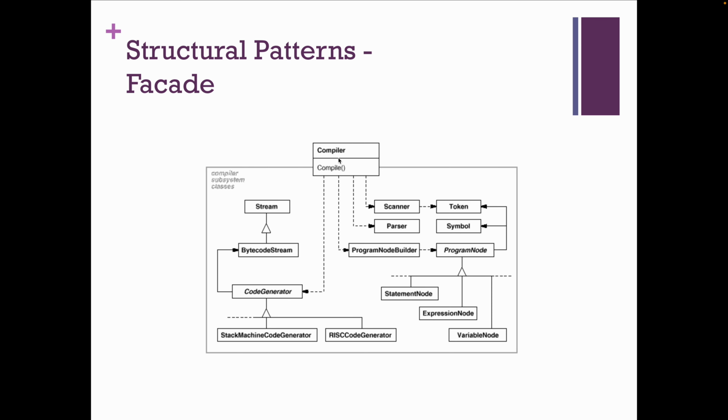Let's just say, forget the compiler. We have a stream class, a scanner, a parser, a token, a symbol. If you want the consumer to deal with all of those at once, it's so much complex work, and it has to have internal knowledge of all of them. So you don't want that. That's not convenient. What you could do instead is abstract all of them away and hide them behind a compiler, and the consumer would just talk to a compiler until it compiles, done, and it does everything. The compiler has the intelligence of what to do with all of those objects.